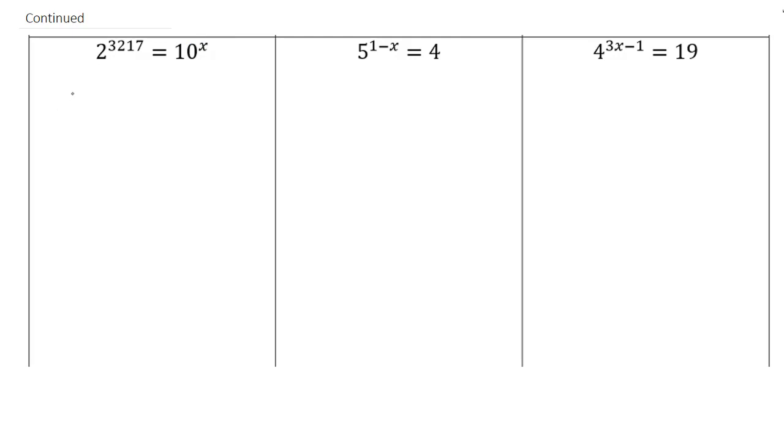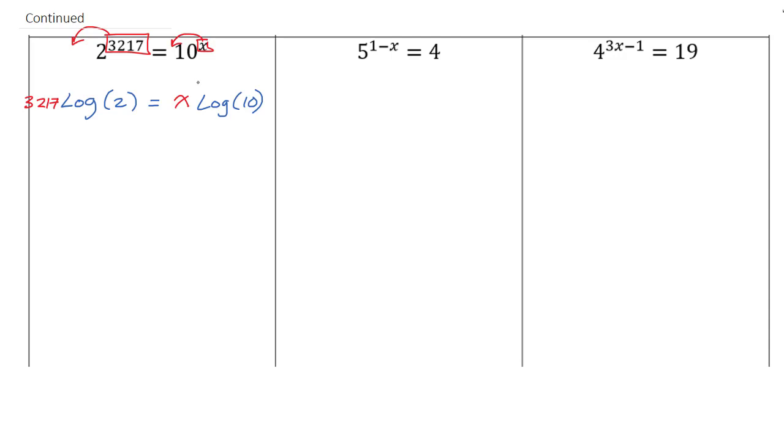So what are we going to do? Take the log of both sides, log of 2, right? And we drop down the exponent and multiply. We can only do that when we're taking the log, right? So I'm going to drop that down. We're going to get 3.217. Okay. Now, what about the other side? We are going to take the log and drop down the x. So log of 10, and you can drop down the x there. So we'll take that x and drop it down. So in this one, we had 2 exponents we could drop down. So there you go. So now I want to get x isolated.